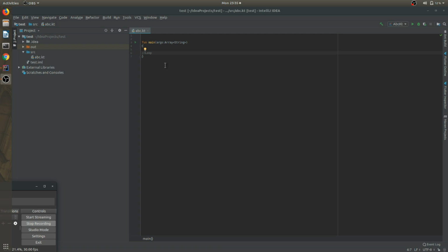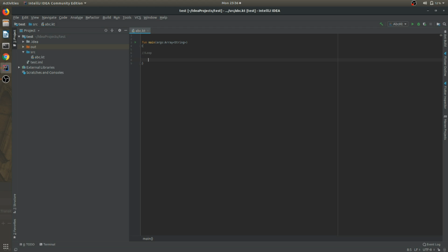In this lecture we are going to see what a loop is. A loop is anything which we use to iterate n number of times. In simple words, if we want to do any work more than one time, then we can use loops. There are mainly three types of loop: for loop, while loop, and do while loop. Firstly, let's see the difference between all three.